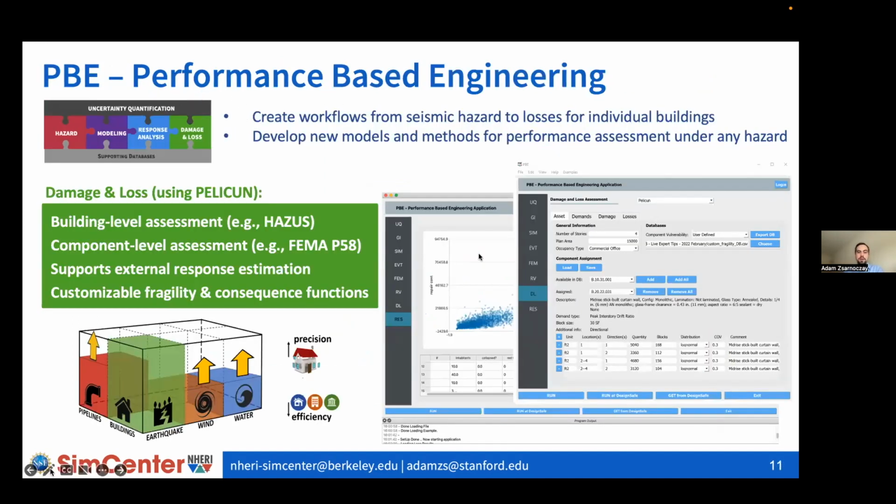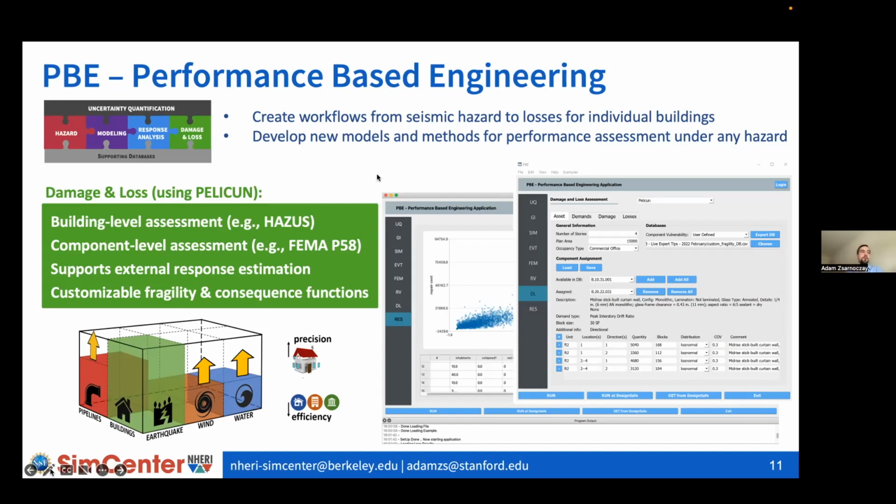So if you look at PBE, you will see this application later today. What we can do here is set up an assessment using either a HAZUS style method or a FEMA P58 style method, or your own method if you have your own methodology to do performance assessment. So you're not only interested in changing the fragility curves or changing the consequence functions, but you are actually developing a new way to, say, consider cascading damages in a wind and storm surge scenario. You can do it there. It would be a little more involved than what we are doing today.